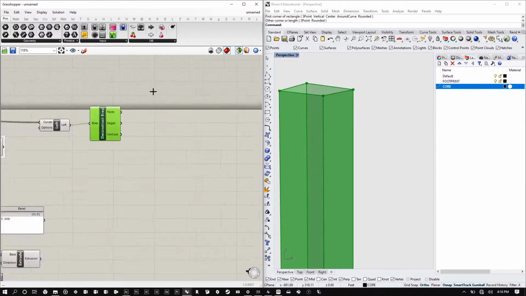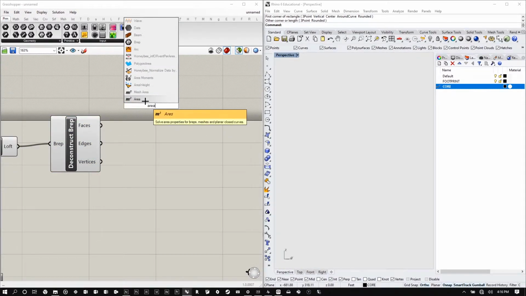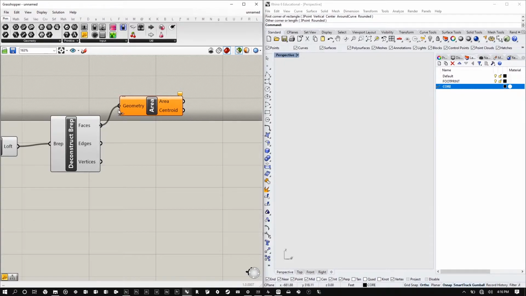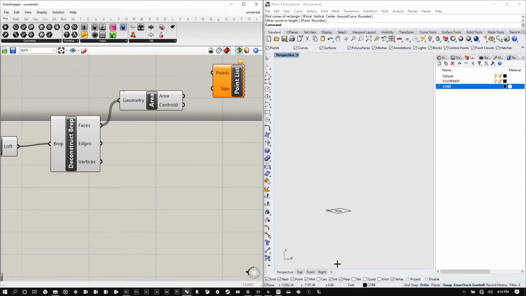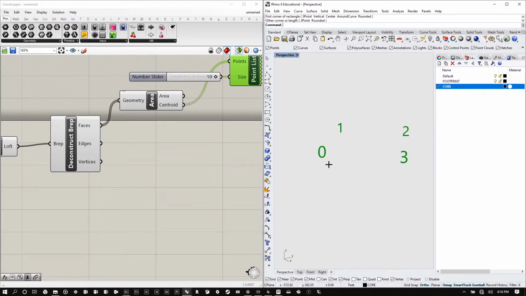There's 6 of them. And just so I know which number each face is, there's a little handy trick here. Use an area component to get the center point of each face. And then you create what's called a point list component. And that gives you a visual number for where a point exists on the list. So if I make this big, you'll see this number up here on top of each surface. So I now know that that surface is 0, that surface is 1, 2, 3. This will help me determine what face I'm working on later.